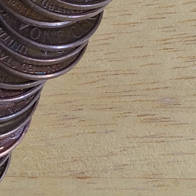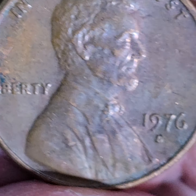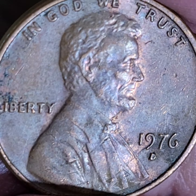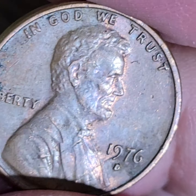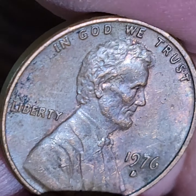That's a nice repunch in that 76. Hold on, I'm going to make sure — sometimes my eyes play tricks on me. I was looking and I was like, oh, it looks a little sideways. Is that any 76? No, that's nothing, but it's a repunch. Can you see it? You guys can see it much better than I can, but that D is repunched. That's nice. Is there anything else going on with this coin? Not really.